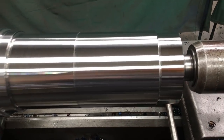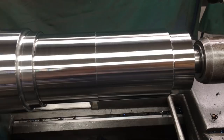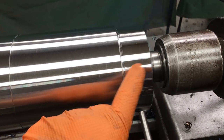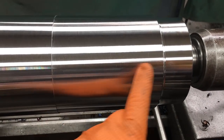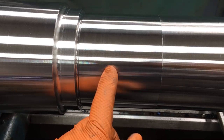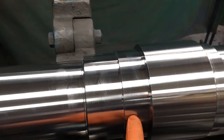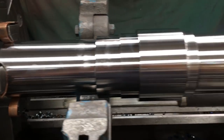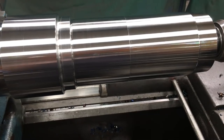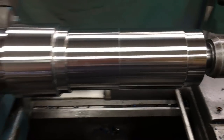We got all the journals turned to size. I've got the radiuses cut into the corners. That's an unpolished finish there. This is a 120 millimeter fit right there. We got that 1.5 thou over. This is just an open area. And then we have our gear fit right here. I've got 1/1000th interference there. This is an in-between area here. Bearing fit, seal fit, and then shaft fit, which will be like a coupling or whatever goes on the end. So I'll just do a light polish with 400 and gray Scotch-Brite to brighten all that up, make it look really pretty. Other than that, the lathe work is done.